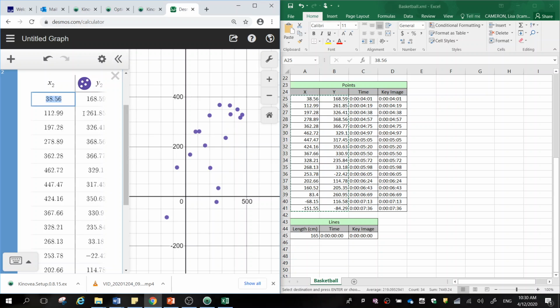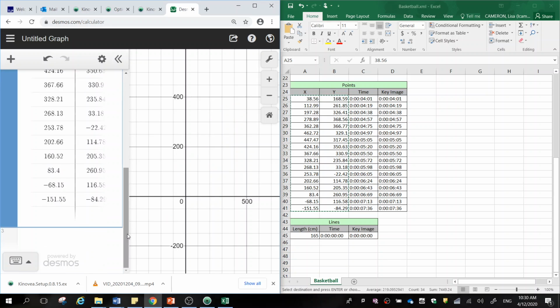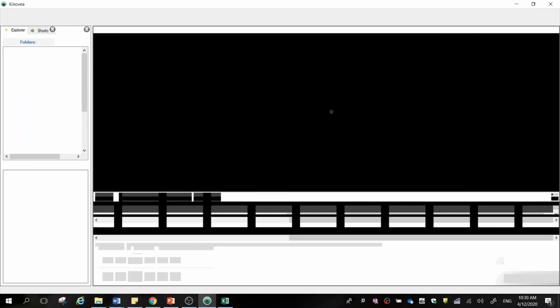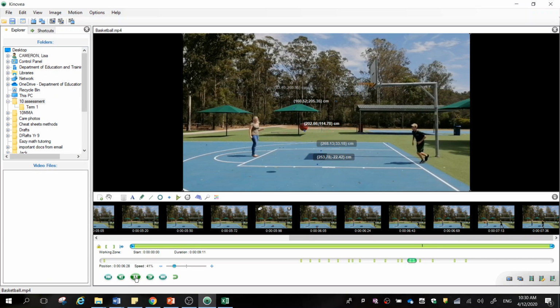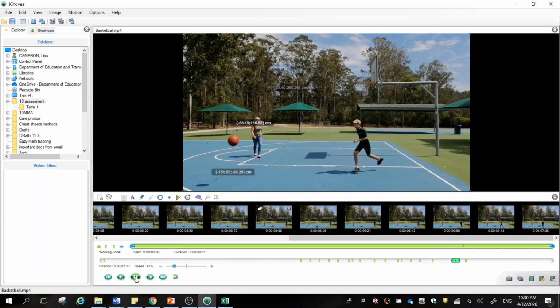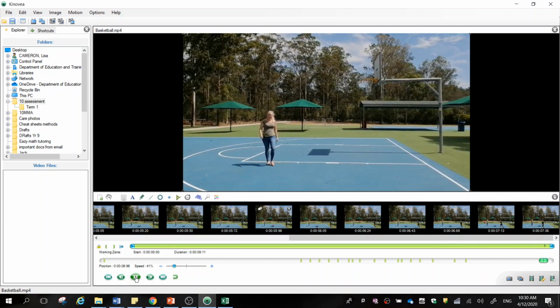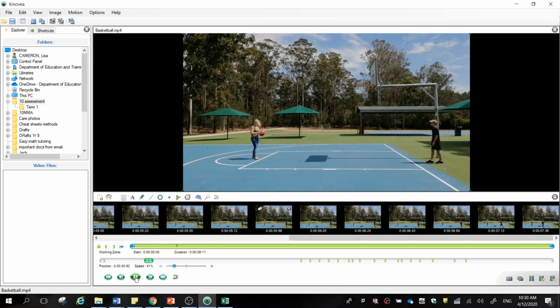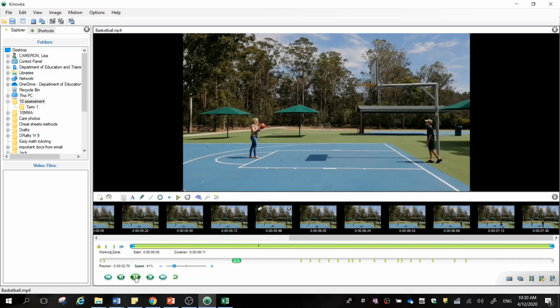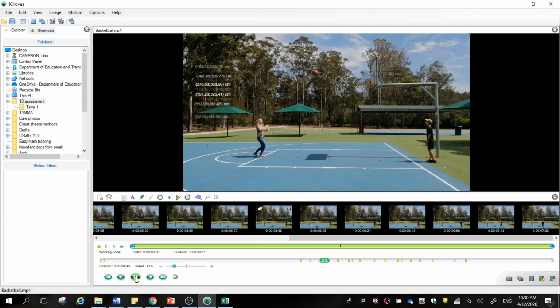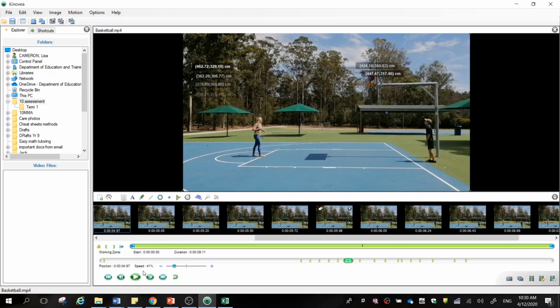So next thing I'm going to do, I'm going to turn this visual off, go back to our video, and work out where I have to split the data. So when I press play the first time, okay, I'll wait for it to start again. Okay, so the first set of data is going to go from 0 all the way up to wherever this coordinate is.